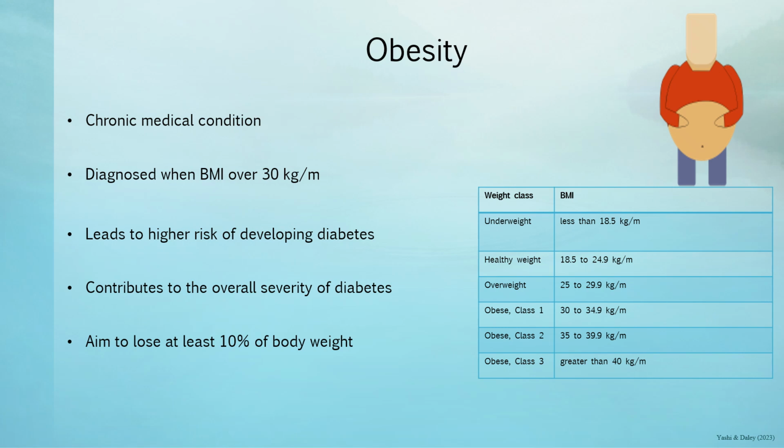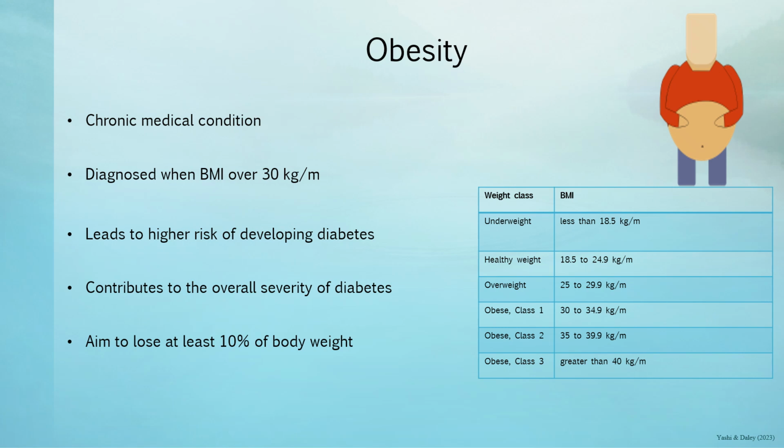So here on the right, I did put a chart that will show you when somebody's BMI is 18.5 kilograms, they are underweight, or when they are 30 or greater, they are considered to be in an obese class. So to calculate the BMI, we divide a person's weight by their height, and then we could use that number to look at the right column where it says BMI, and then click that number into there to then go to the left and say, oh, wow, this person's overweight, this person's underweight, this person's a healthy weight.